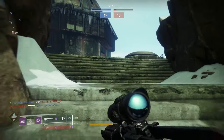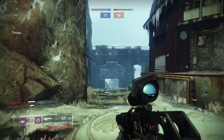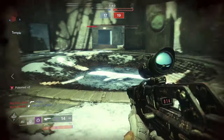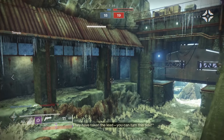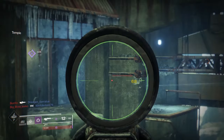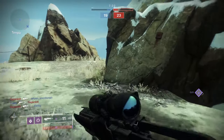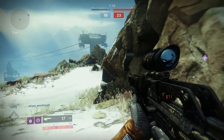The one thing about scout videos is they're probably not the funnest thing to watch, are they? Because I have to play super passive — it's a scout, so I can't play it up close and personal like I might want. It also doesn't help that they're all in the middle of the little cavey area and I don't exactly have anything in my arsenal to deal with that, so here we are.